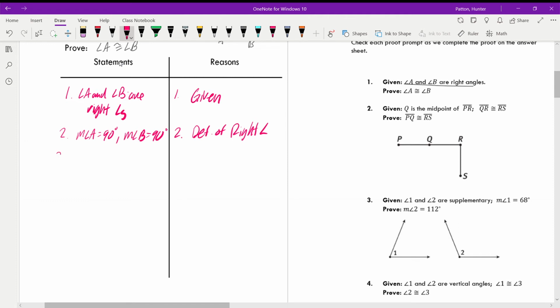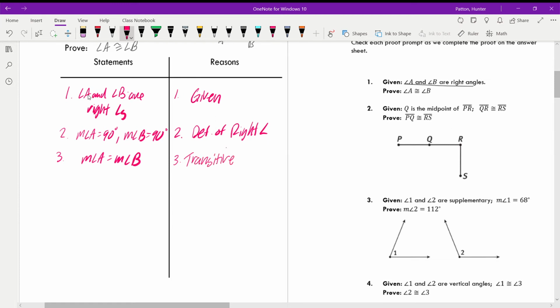So the measure of A and the measure of B are both equal to 90 degrees, so they're equal to each other by the transitive property. If you put substitution property as well, I will take it. Okay, I've changed my mind on this. I talked to some other geometry teachers. They say that either substitution or transitive property will work. However, I think the best way to say it is with transitive. However, if you put substitution, I will not count off. Since they're both equal to 90, they have to be equal to each other. So the measure of angle A is equal to the measure of angle B, by the transitive property.